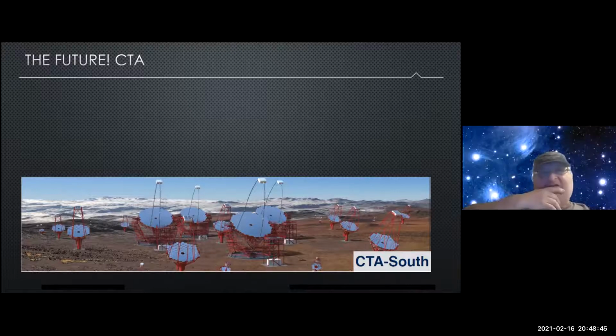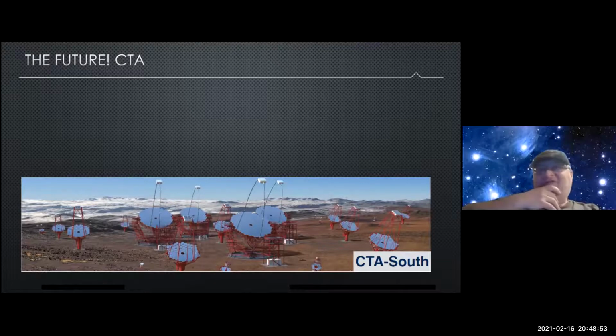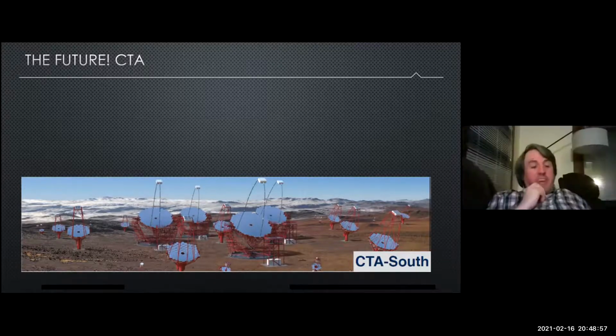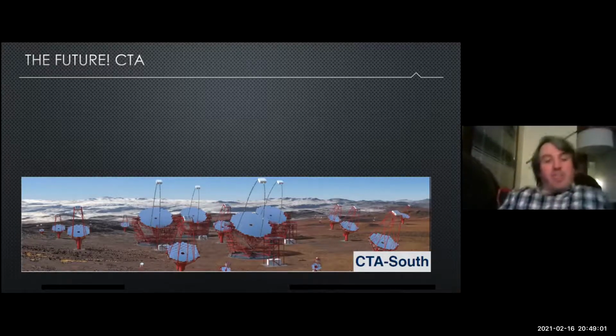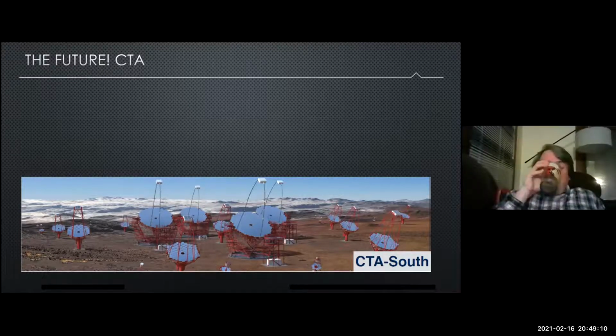Okay. I mean, yeah, if you want to build an interferometer, you're probably right. You probably want to build them further out from each other. I'm thinking like VLA and things like that. For VLA, you'd be correct, but this is a different type of instrument. Okay, different science goals.